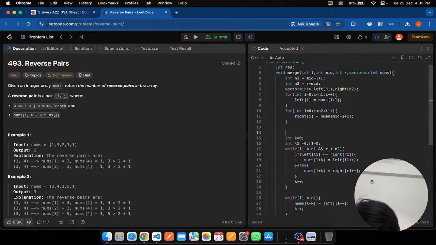What I have to find is, I'll take the value a from the first array and I'll take the value of b. I have to find whether a is greater than 2 star b or not.